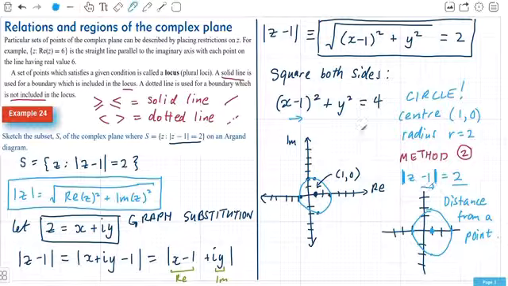And at the end of the day, if you're just asked to sketch something, you don't need to show all the algebra. So if it's quicker for you to identify this is a circle, because it's a distance, it's translated across 1, so that's where the centre would be, and the distance is 2 all around that point, then it's just as quick to straight away draw your circle that way.